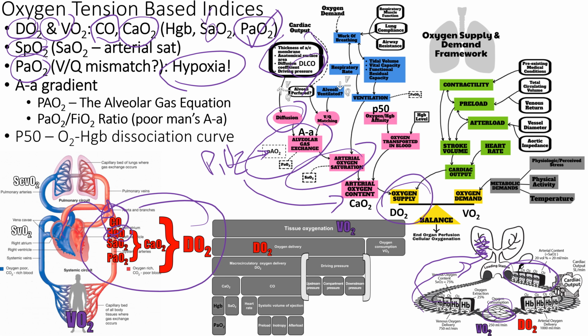Okay, and then we have cardiac output over here. That's going to help with our VQ mismatches. But over here also, cardiac output is a key component of the delivery of oxygen. If my heart rate is 20, that's not going to deliver a lot of blood, right? And therefore not a lot of oxygen. If my stroke volume, I've got an EF of 10%, that's not going to deliver a lot of oxygen, right?